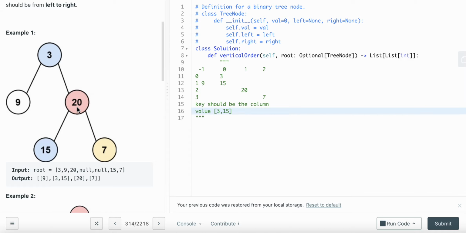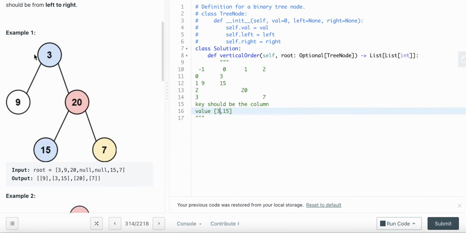The column number for the left node will be column -1, and the right side will be column +1.